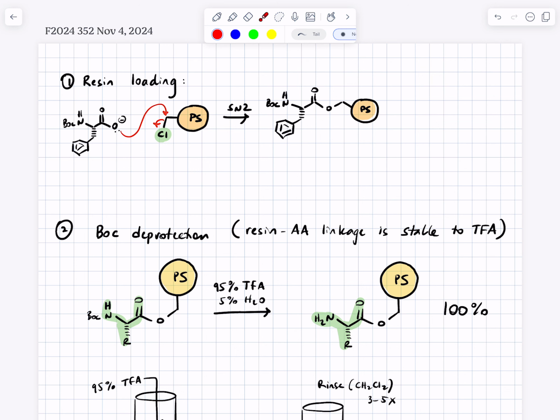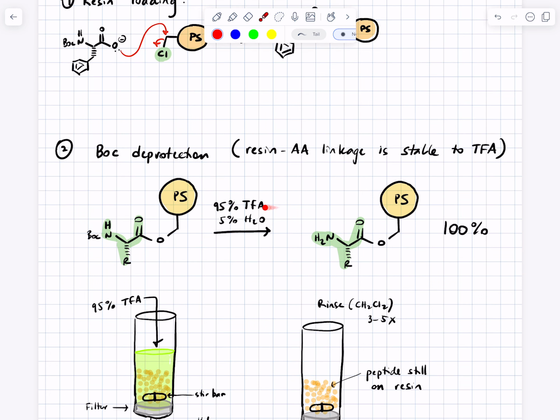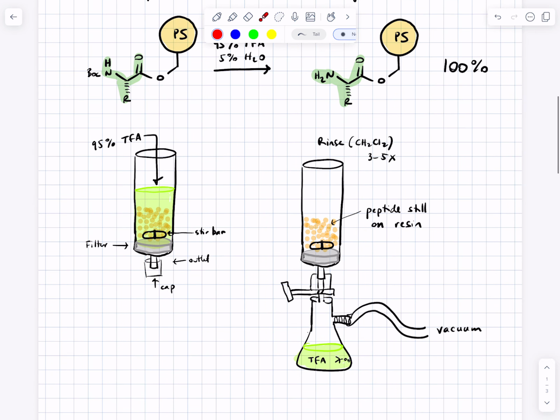So we talked about how the Boc deprotection would use a really strong acid like trifluoroacetic acid. These conditions aren't really aqueous. They have a small amount of water, so there's no danger of hydrolyzing this ester. But the Boc group is removed under these acidic conditions, like I showed you last time, and you can see the mechanism for that in the notes from last time. Importantly, this reaction happens in 100% yield, and it's really easy to isolate the product, which is the deprotected amino group on the resin.